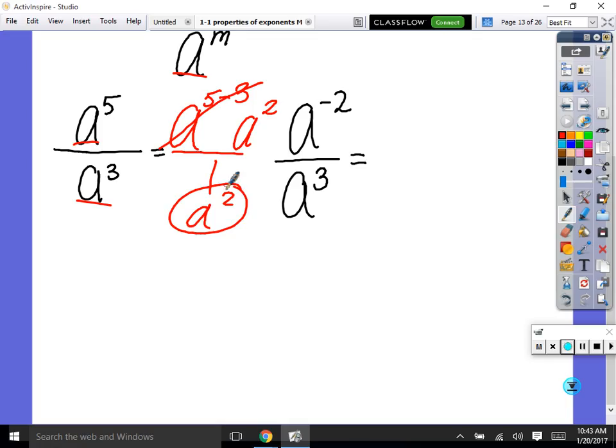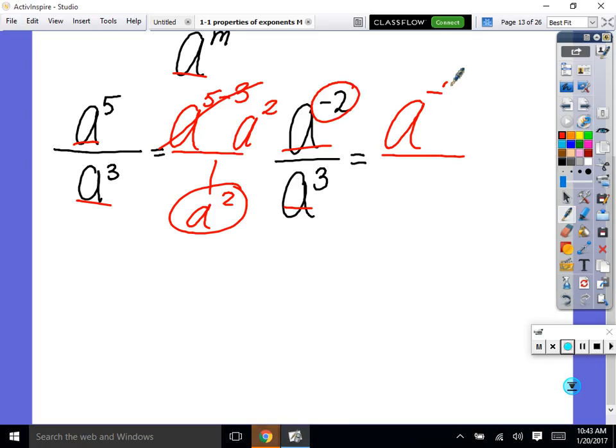That's our answer. So look, don't let negative exponents throw you off. We're dividing the same base, so we subtract our exponents. You always put the a on top, the base on top. You take that top exponent, put a subtraction sign, and now look at the bottom, because this is where people mess up. Now we're going to subtract 3. Careful here: on top, I have base a, and then negative 2 minus 3. Don't just say a to the 1, because there's a 2 and a 3 there. It's negative 5, right?